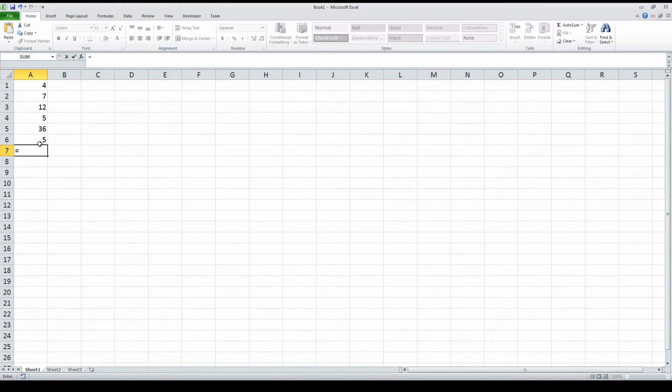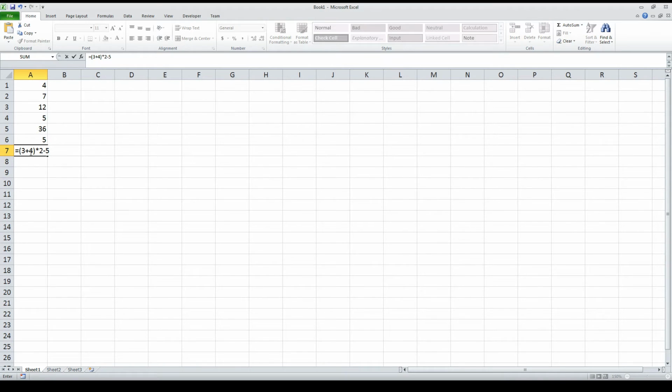We can actually use brackets inside of math. So let's say we wanted to do (3 plus 4) multiplied by 2 minus 5. So let's evaluate this by hand first. Excel follows the same order of operations that you were taught in math. So that's usually BEDMAS or PEMDAS, depending what you were taught way back when.